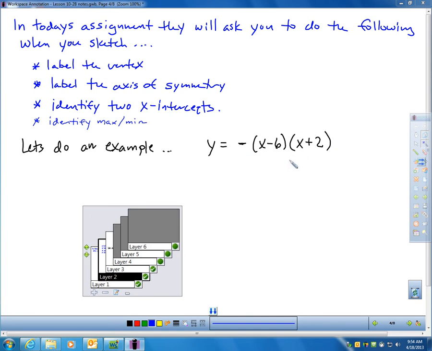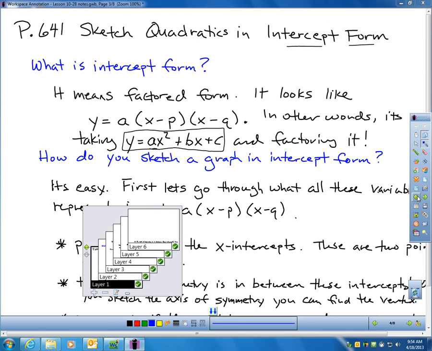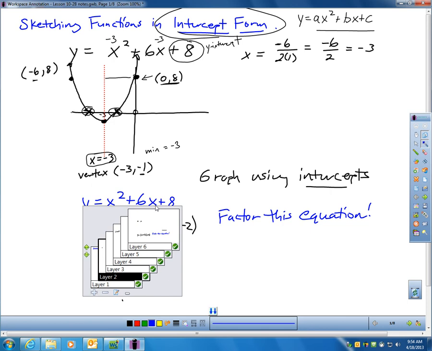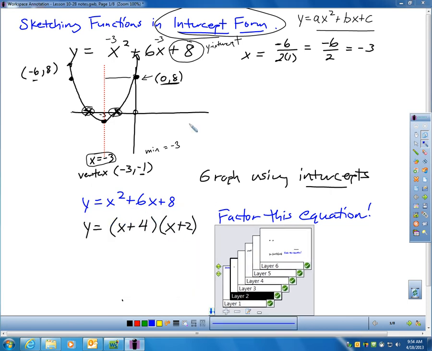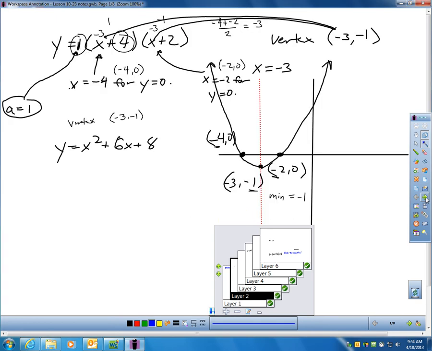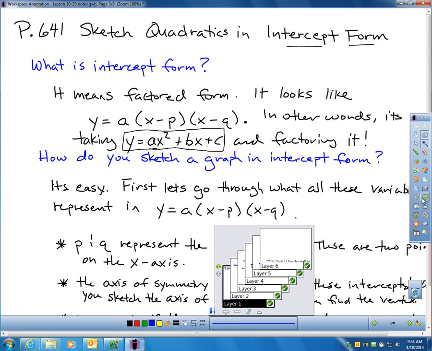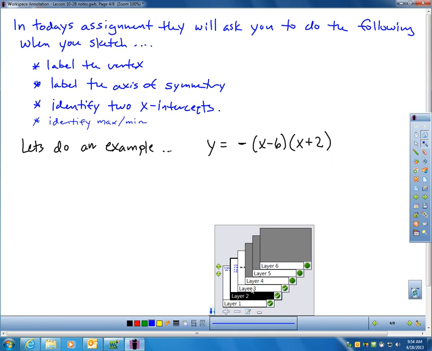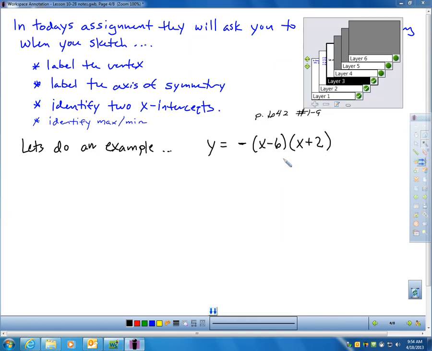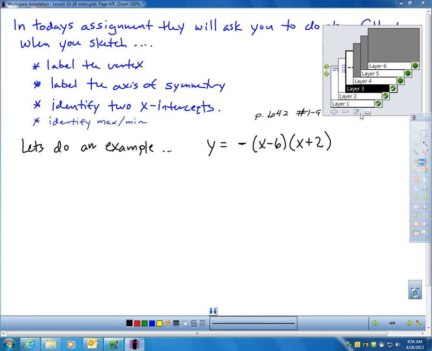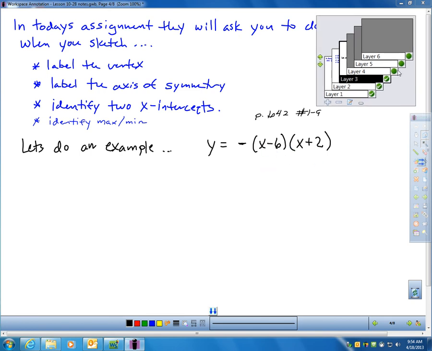Here's a problem in intercept form. You might wonder, because I started the video off, I did the same problem twice, didn't I? I did it in standard form, and I did it in intercept form. And you might wonder, why do I need to know both? Well, here's the answer. Look on page 642 and look at problems number 1 through 9. Do you notice, on page 642, 1 through 9, all those problems are already in intercept form? So, if you know how to graph in intercept form, we don't have to double distribute this all out to get it into standard form. You can just immediately sketch it.